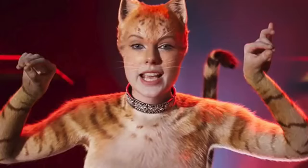Have you guys seen the movie Cats? I seriously have not watched it. But when I saw this Barbie doll, that's the only image I could not get out of my head. It was so ugly. I don't know what they were thinking. It literally reminds me of the Cats movie, and that was not a cute sight to see, okay? It's nightmare fuel.